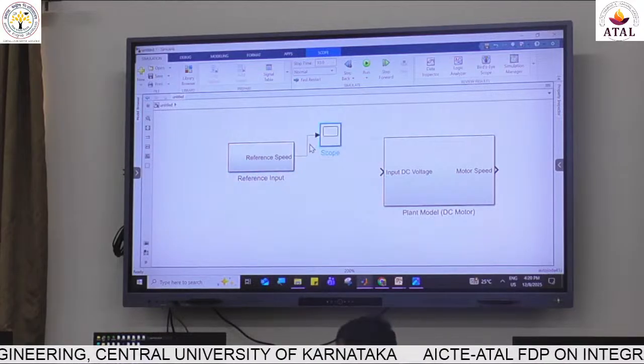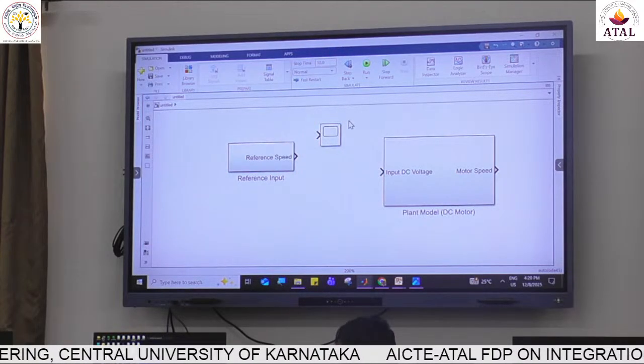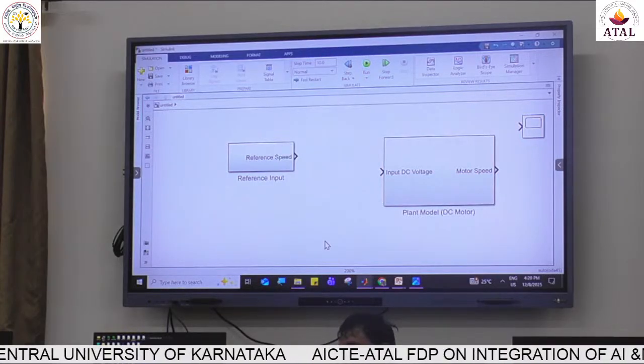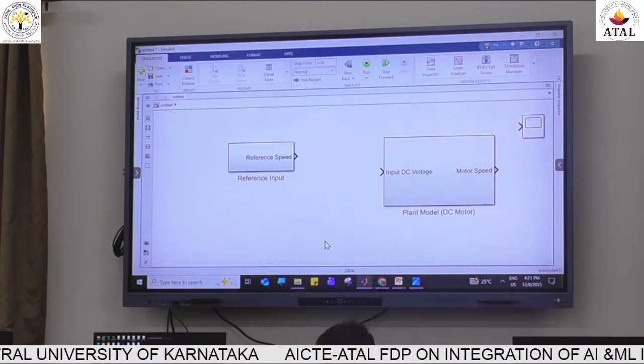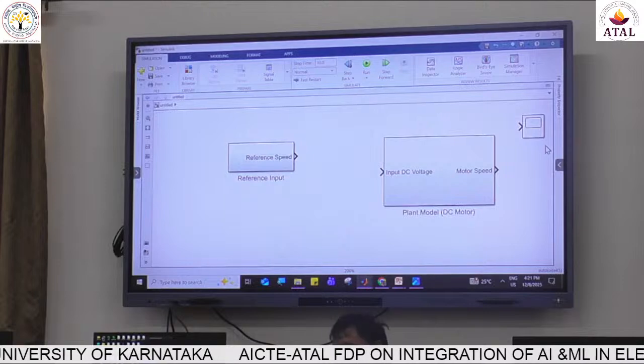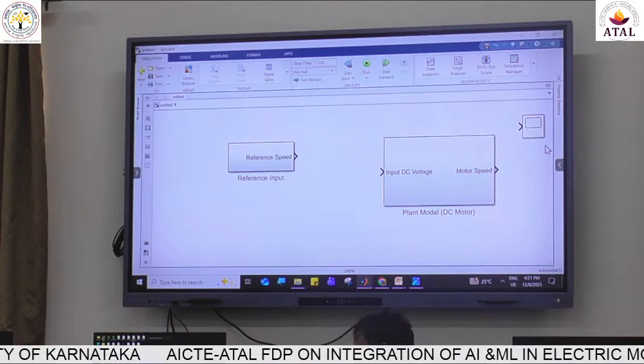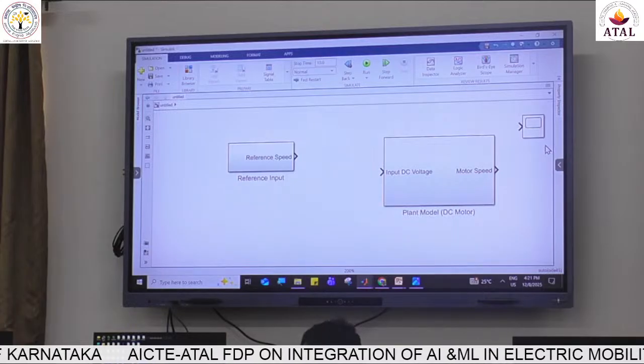Temporarily I will disconnect the scope block. We will reconnect it completely at the end here. All the input output everything will be connected to one single scope block later. But right now we were using it to verify. We have generated the expected speed profile. It's perfect. It's good. So we'll use it as an input in our system.